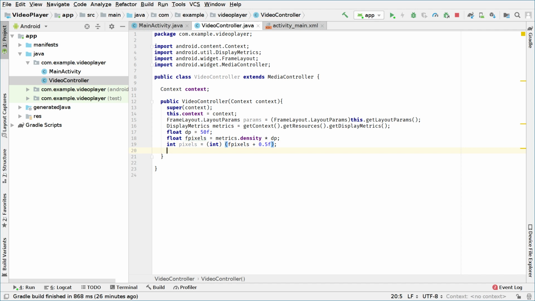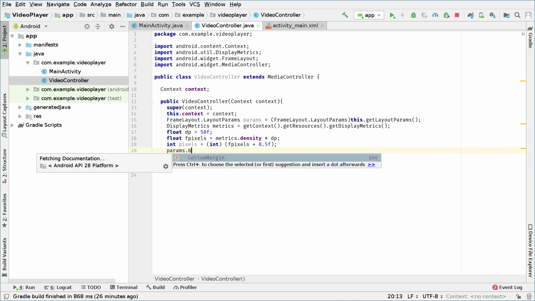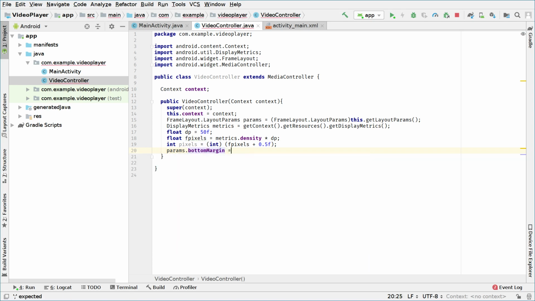So to do that, we're going to say params.bottomMargin will be set to pixels. Why do we do this? Because in some devices we have the navigation bar, and we want to avoid the controller being shown below it, so we don't want that, of course.